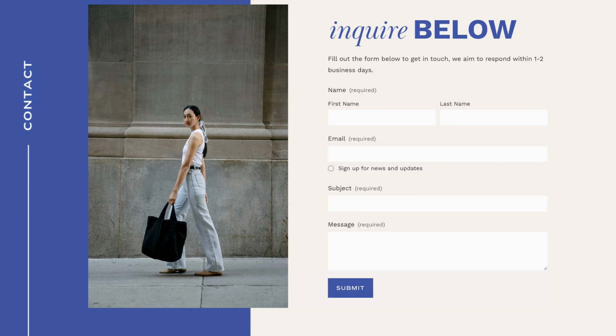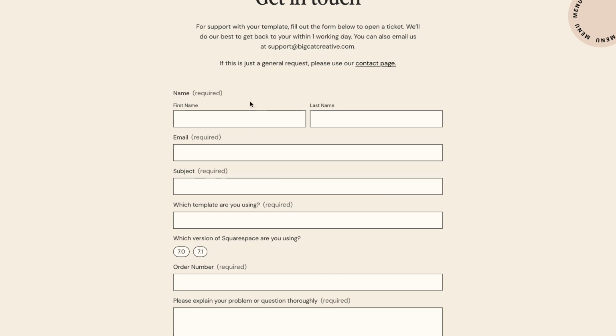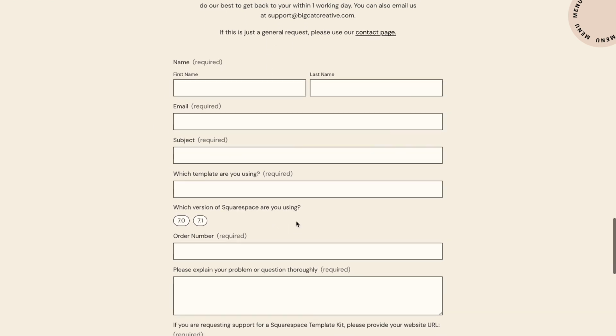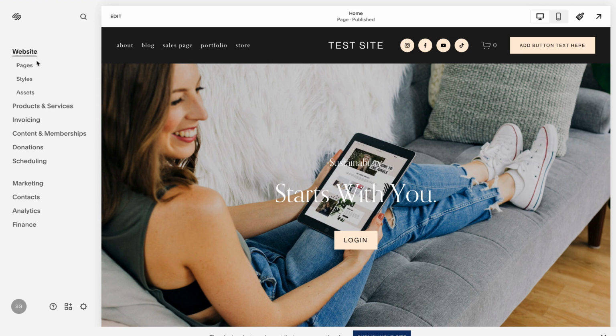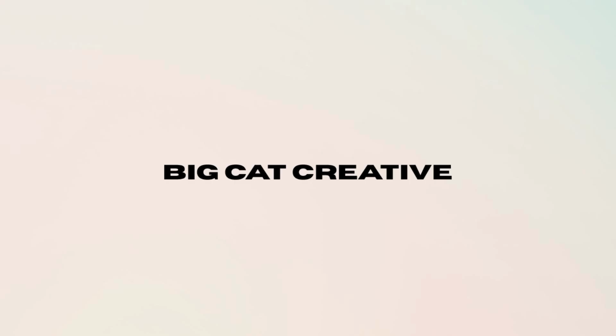You can provide surveys or give people options to choose from, just like we have here in our template resource form. There's honestly so many things that you can do with Squarespace forms. It's definitely a feature that you'll want to master, which is why we are going to walk through all of the most important customization steps.